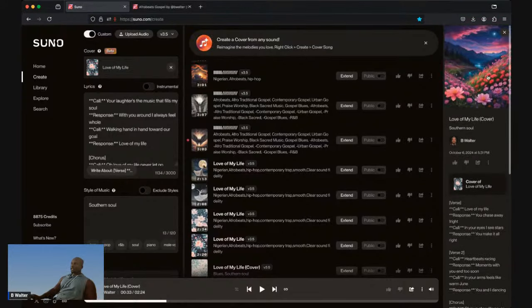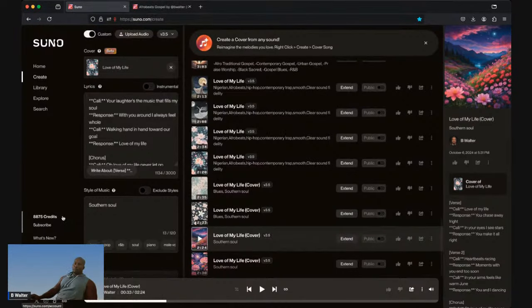And it also gives you the image that you can actually use. What I mean by that, I don't know if it's going to show my information, but if you click on where your credits are located, you'll see the free version, which you don't have any rights to. With the Pro and Premier version, you actually have the rights to do whatever you want with your music. That is very important to know when you log on and start creating songs.